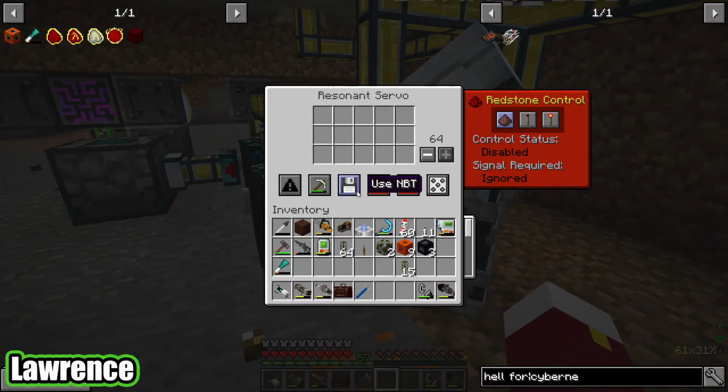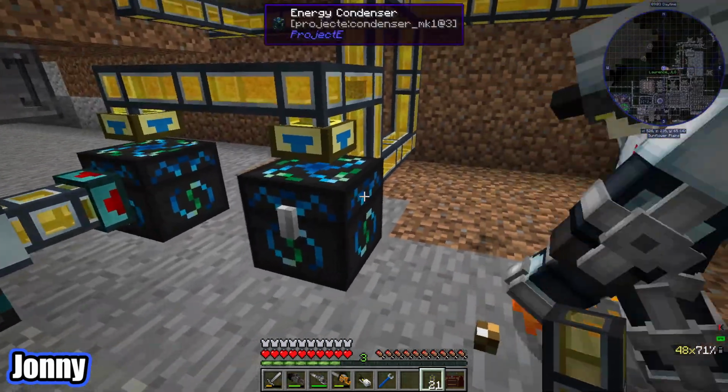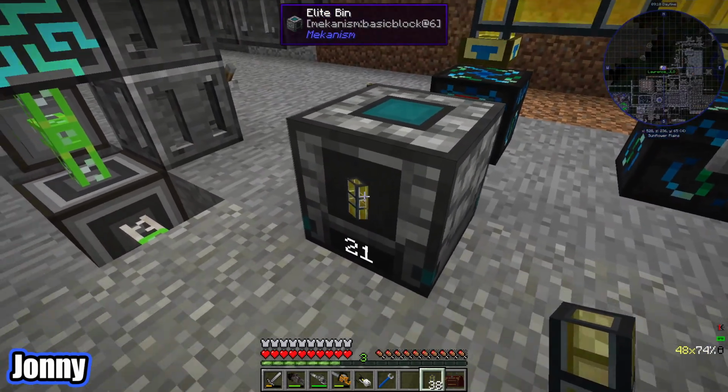Did we even configure this to only extract iron? We didn't. That was dumb. We should totally have done that. Yeah, probably. Because these ones are weird and can extract anything in there, I think. Oops. I hope we didn't break into the machines. Yeah, resonant servo. We're definitely going to need that.